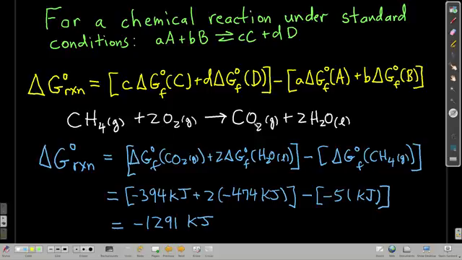For example, in the combustion of methane, this balanced equation right here, the delta G zero of reaction would be the delta G zero formation of carbon dioxide times its coefficient, which is one, plus delta G zero formation of water liquid, and the state is really important. That's going to be different for liquid than a gas, times two, because the coefficient is two, minus the delta G zero formation of the reactants.